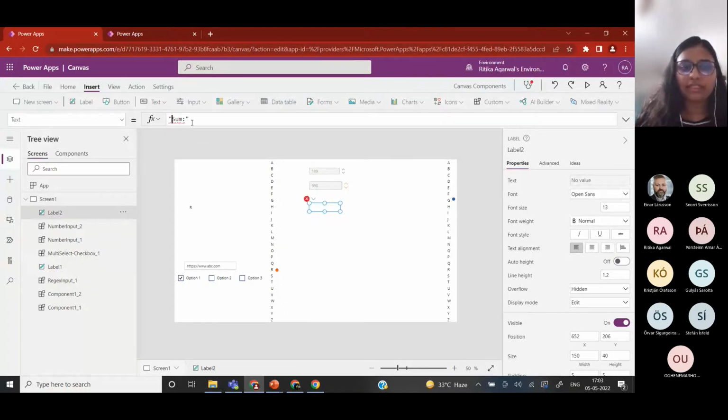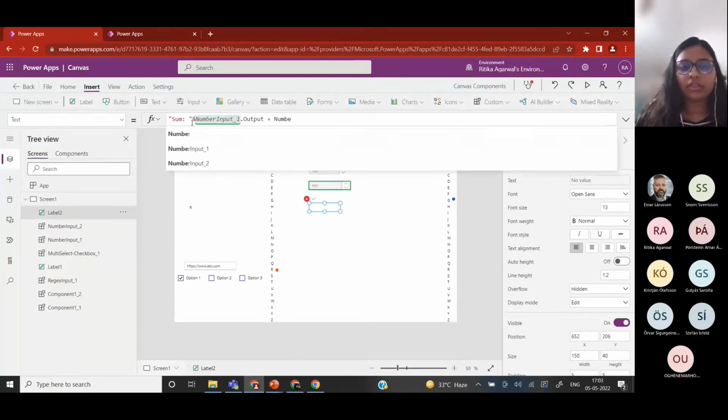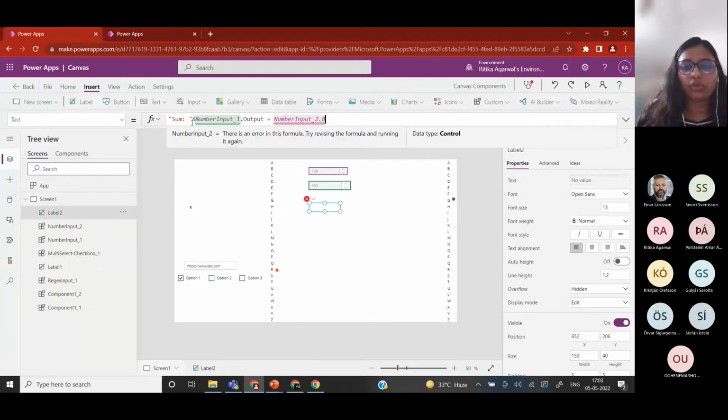So I'll add a text here, sum, and then the value which is coming from number input _1, this is my first one dot output, and I want to add it with the number input _2 dot output.